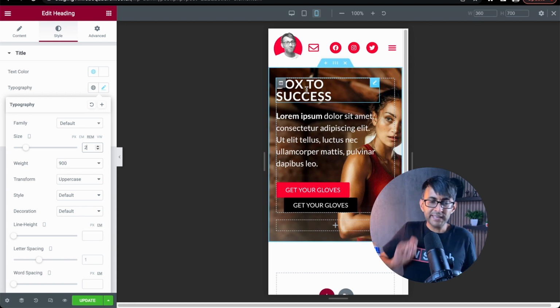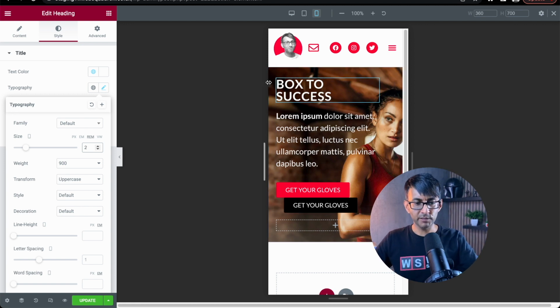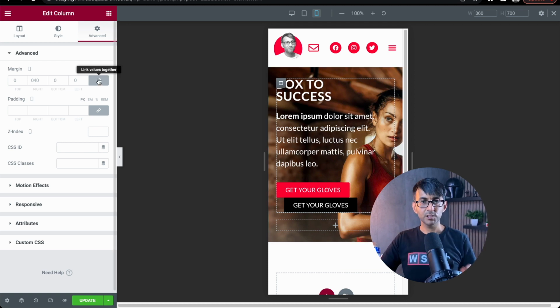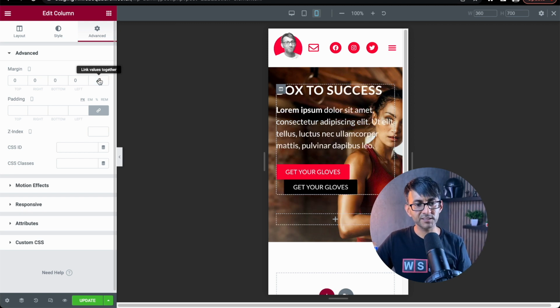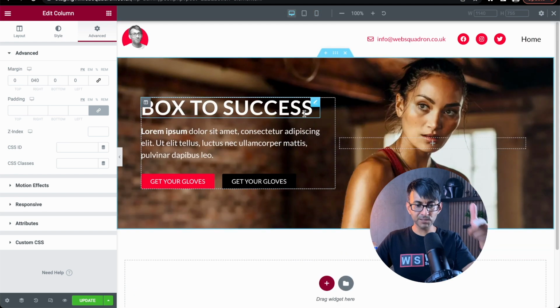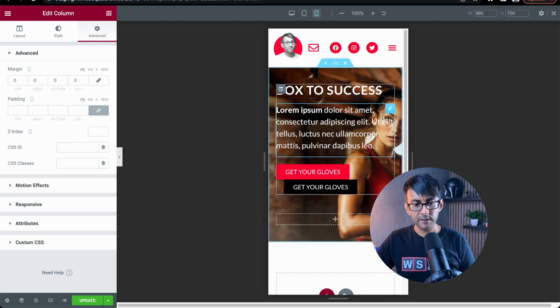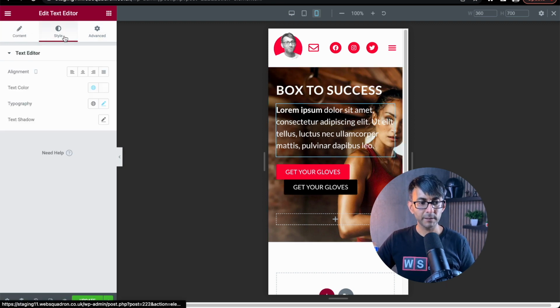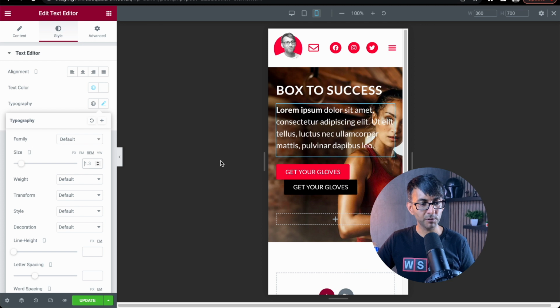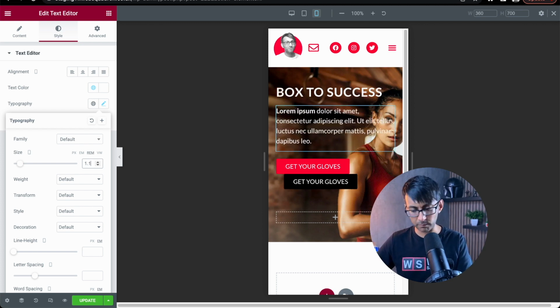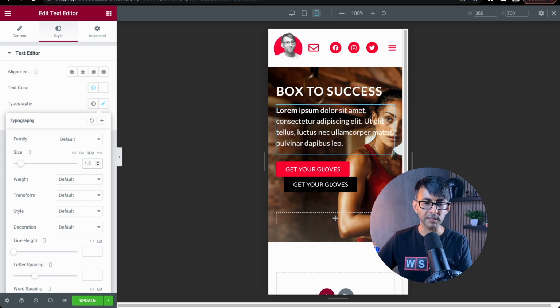Well, don't forget, our column over here, we added in some right margin. Do you remember we added in 40 because we didn't want to be too close to the person of interest? Well, I just did that and it's undone it. Don't worry, it's still there on the desktop, but on the mobile, it's now bigger like that. This text is way too big. Right, let's go over to our typography for the text and let's make it be a 1, 1.3, I think 1.2 is going to work better.